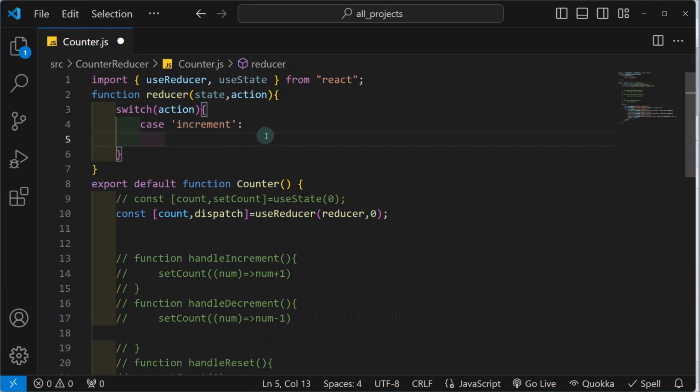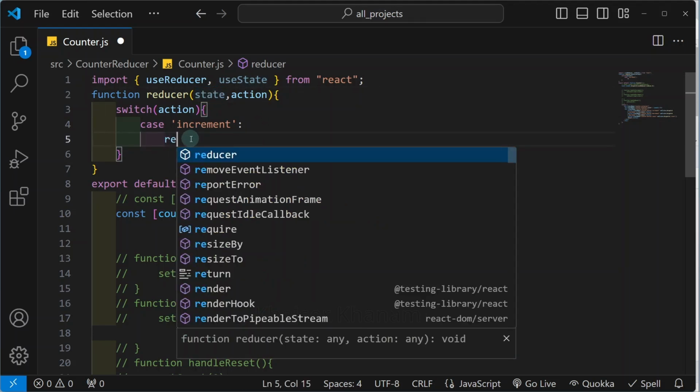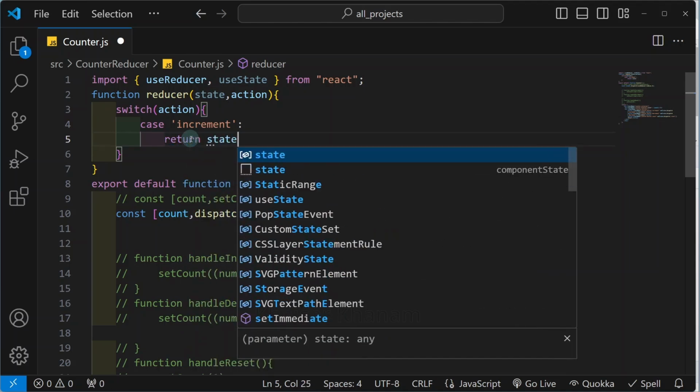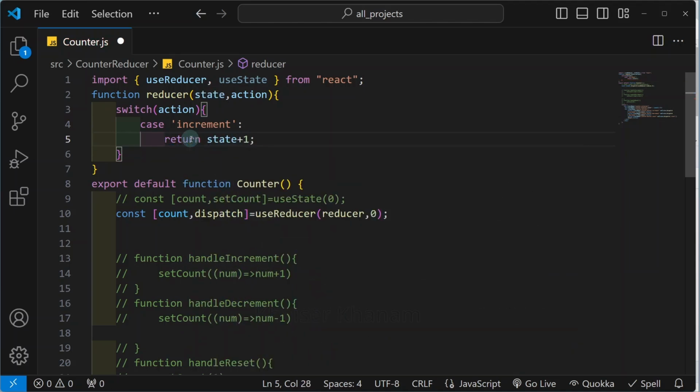So when I am doing increment, I just have to return the new state. The current value of state is 0. Here I will write return, and then simply increase the value by 1. That's it. I do not have to do anything else.